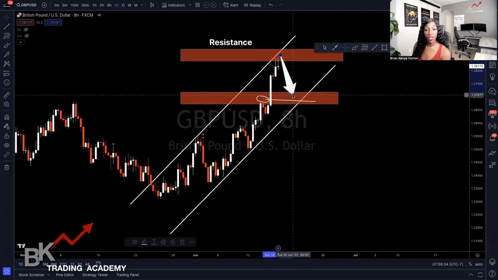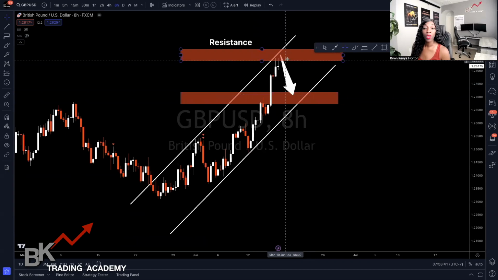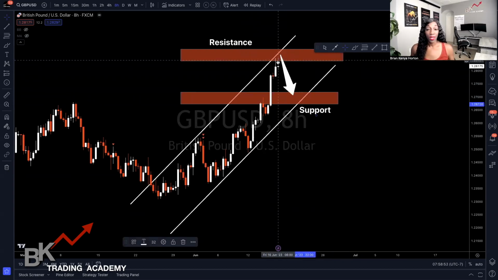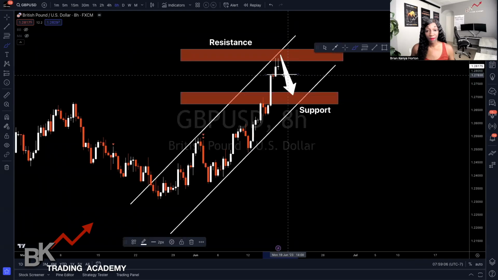When we are trading channels, we sell from the top of the channel, we buy from the bottom of the channel. And when we are selling from the top of the channel, we look to take profit near the middle of the channel. So if you sell, you can take profit anywhere from resistance to, and you always want to find your turning point. If the price falls from right about that 1.2845, the next area where it's going to bounce possibly is 1.2785. Why? This was previous resistance turns support.